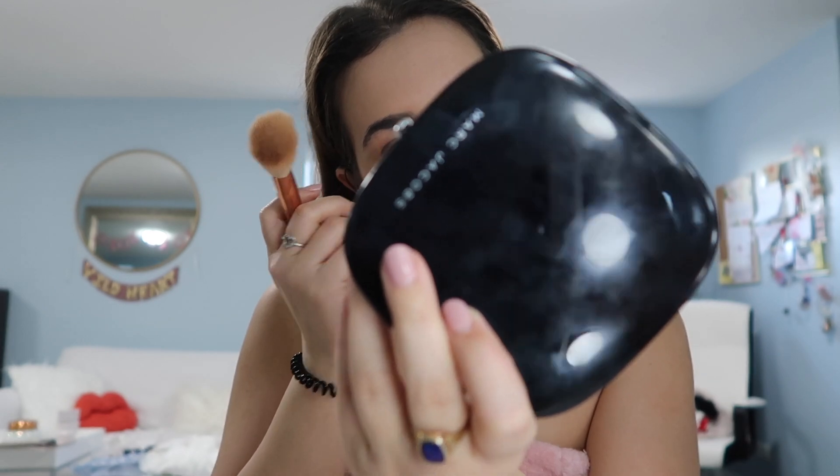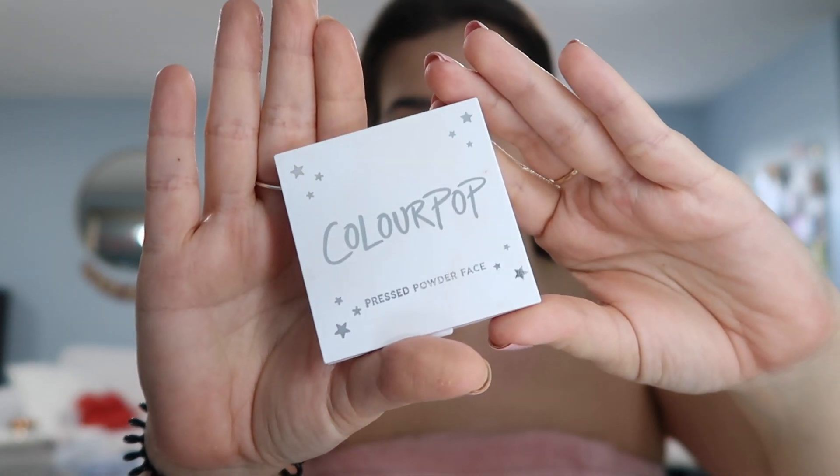I go in with a little angled Morphe brush from the same set and use my Marc Jacobs 102 Tantric Omega Bronze bronzing powder. I was on a hunt last summer for the best bronzing powder — I tried so many, I really loved the Hoola one that everybody has, but I wanted to try something new, and this Marc Jacobs one was one of my favorites. I also did a quiz on ColourPop to find my best blush shade and got this pressed powder cheek blush. I go in with a big fluffy brush and apply the blush — I love blush, it makes you look alive and beautiful.